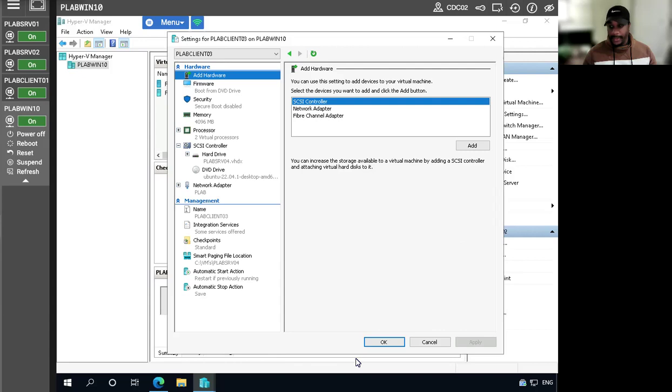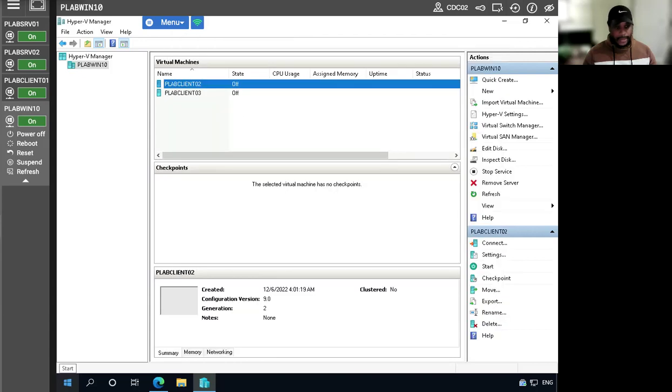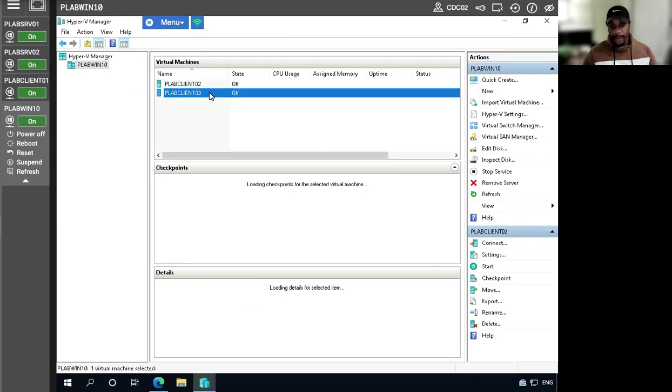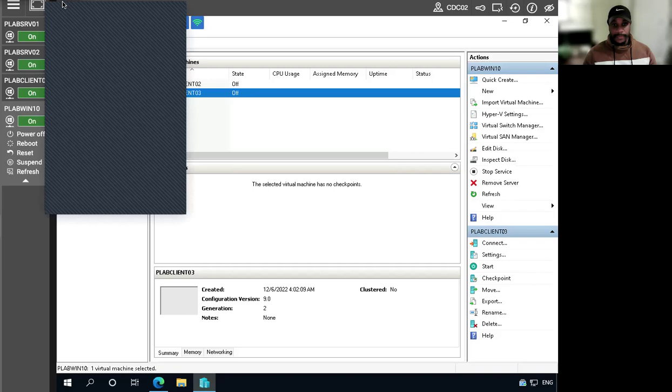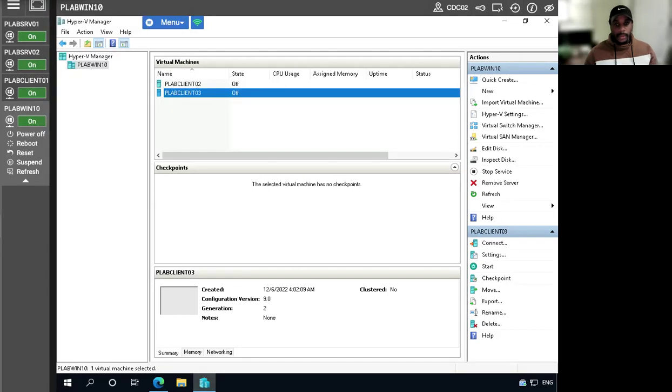So this is fine. Now that I've seen the specs for each of them, I know which one I'll start to work on, not only for downloading Ubuntu but also for the next exercise, because I'll be connecting to the virtual machine to do more of my exercises there for this video. So what I'm going to do is make sure that Ubuntu is going to be installed so that I can move forward.